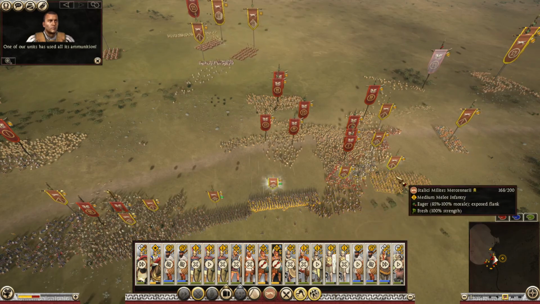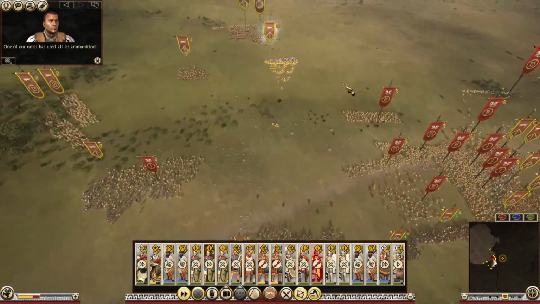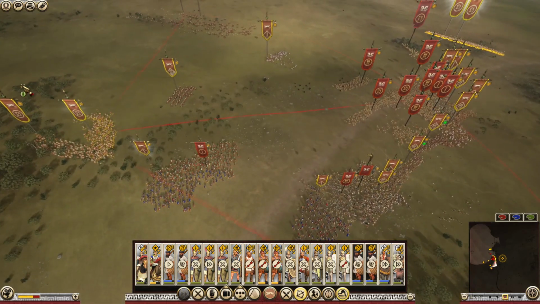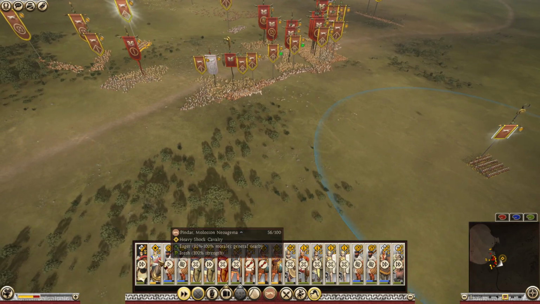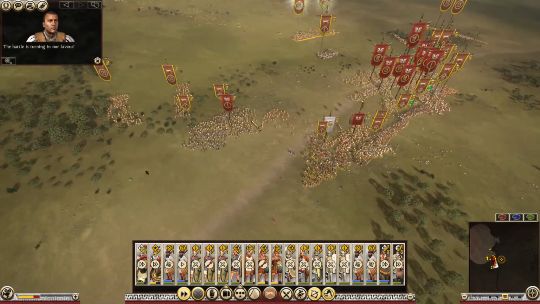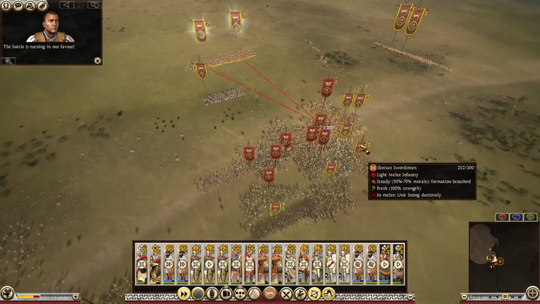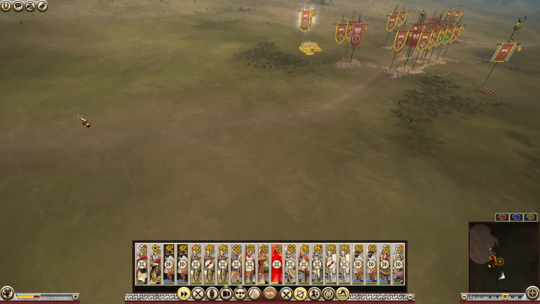Guys, push on to there. You focus fire on those. You guys focus fire into there. Companion cavalry. General. Heavy cavalry ready. The battle is turning in our favor. It was always in our favor. Slingers there. Coming on these guys. In fact, I don't think we're going to need the slingers. You're probably going to end up killing more of my own troops than anyone else. So, right.